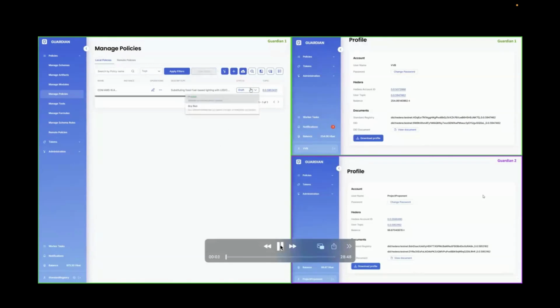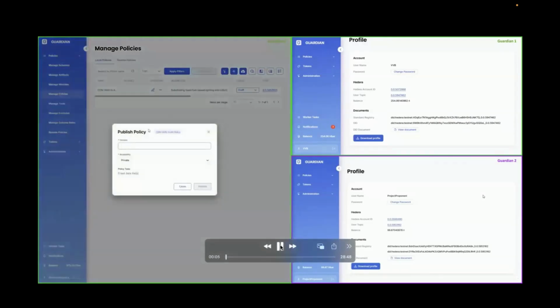As you can see, we have the CDM policy, which is being imported by one of the instances, and they are trying to publish this. But in order for another instance to access this policy, they have to select the availability as public, and then publish this policy publicly to make sure that this policy can be accessed by other instances.